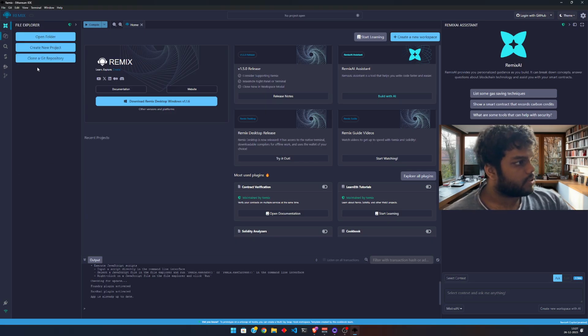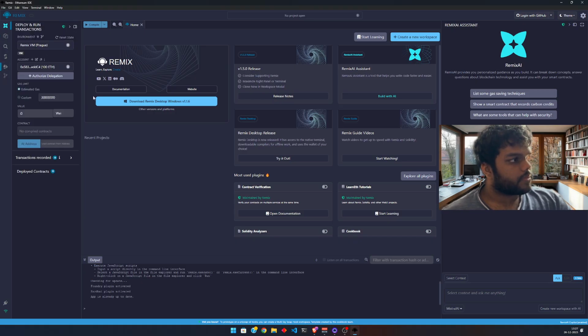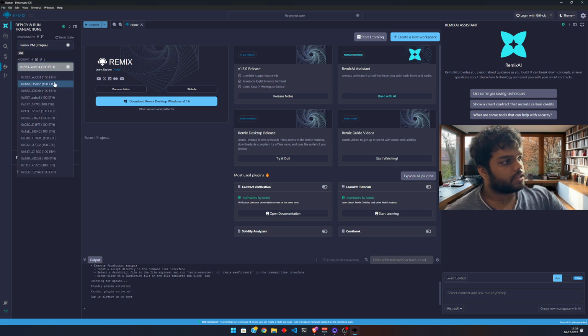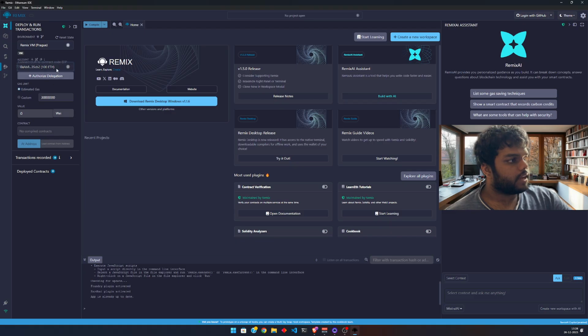Currently, I don't think I have some contracts over here, so I could have shown you. After you compile, say you want to test transactions between two wallets. Then you can deploy it on one wallet, and if it's a publicly open smart contract with all public functions, you can just go to another one, and it will be shown over here, whichever one you have deployed. So you can directly do transactions on those contracts and test your contract.